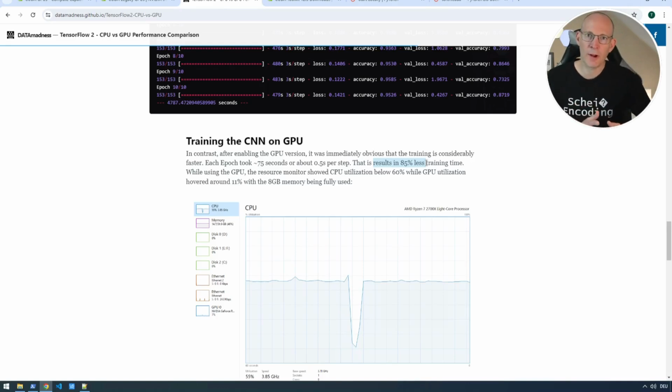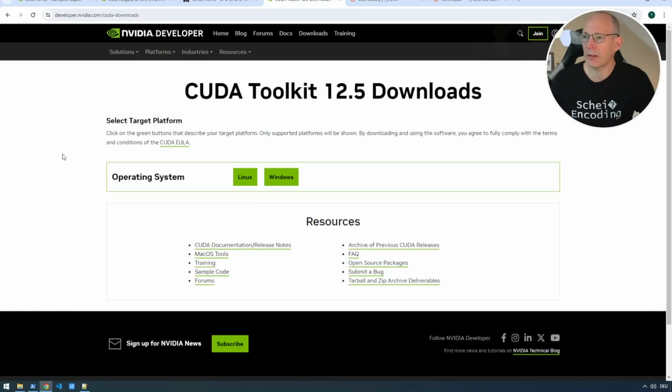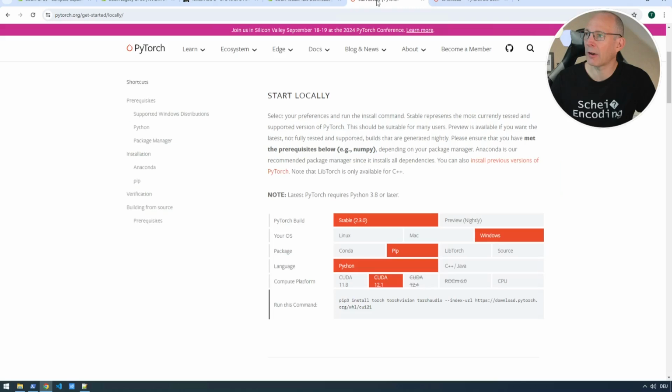So if you know your graphic card is supported and you know that it's worth the effort to install CUDA because the performance is significantly better than CPU, it's time to install CUDA. So for that, let's go to the CUDA download page and you have to choose your operating system. But before you start the download, keep one thing in mind. At least in my case, I'm using Python with Pytorch, and we have to check first which CUDA version is supported by which Pytorch version. Whoa, complex phrase. So for that, I will start by taking a look at the installation guide of Pytorch.